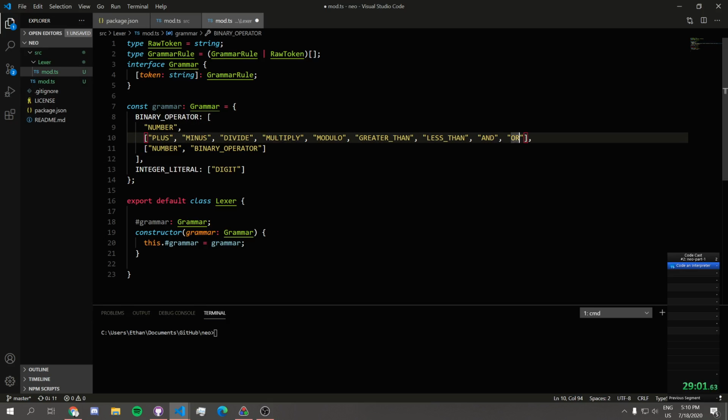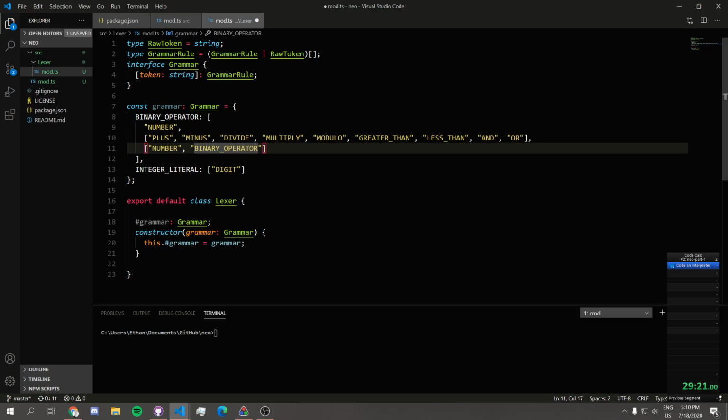And then after that I can have just another number, which will terminate my binary operator and allow myself to continue, or it can be another binary operator, which will recurse the statement.